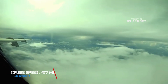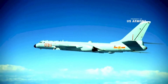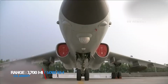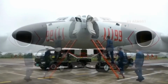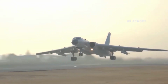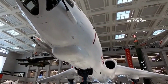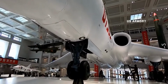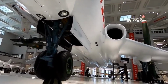The aircraft has a cruise speed of about 500 miles per hour, 796 kilometers per hour, and a combat radius of 2,000 miles. Long-range cruise missiles effectively extend the bomber range to about 4,000 miles, although the aircraft has a new nose radome housing a modern air-to-ground radar, and an electro-optical targeting system is fitted under the nose. The advanced version of the H-6, equipped with new turbofan engines, was launched in mid-2013. In January 2019, it was announced that the H-6 had tested an analog of the American mother of all bombs.